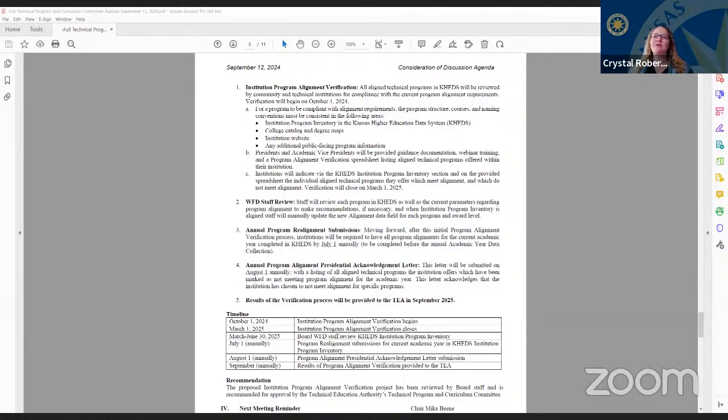It's not that uncommon for us to already see colleges doing these in advance. We already see some in there for 2025. But it would just be making sure that the program inventory for 2025 is updated. But specifically for the fall of 25, because you're not even sending it out till March or whatever. Yes. Okay. All right. So I just wanted to make sure I had my alignment straight.